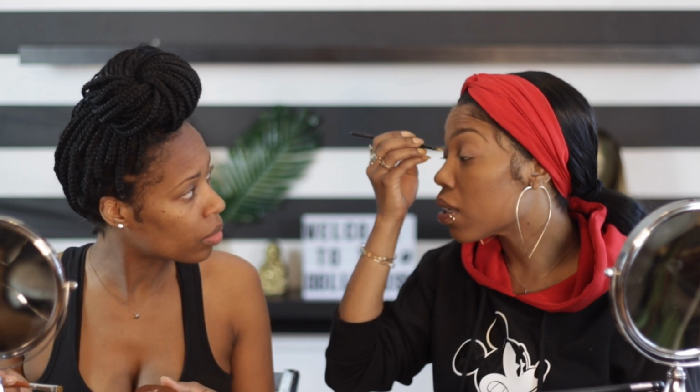All right. So how I apply mine, I like to make my eyes look a little defined. So how I apply my eyeshadow is I literally put it right where this line is at. So you see, right there. Okay.